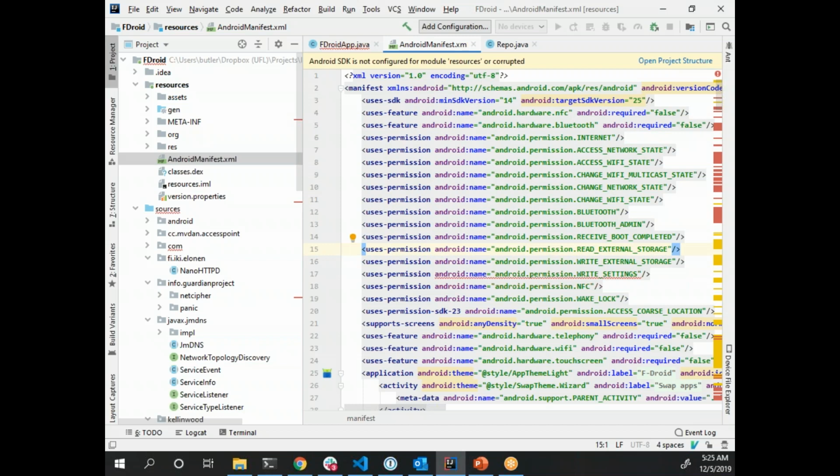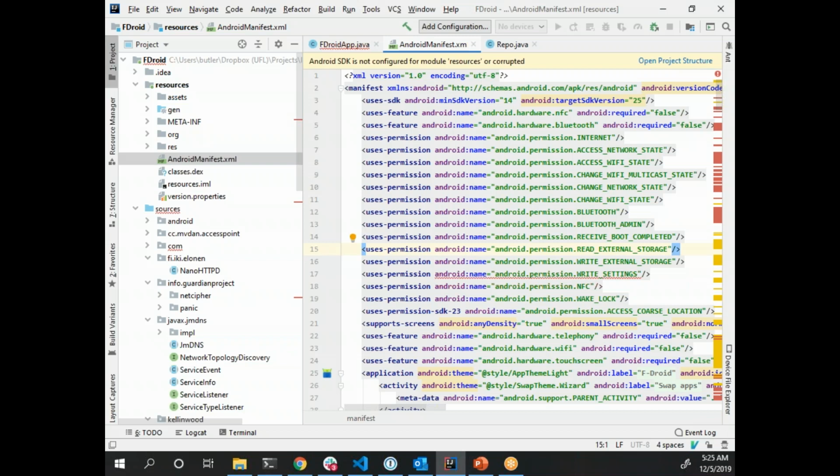External storage means, for example, if you have an SD card that you put into your device, that is written effectively outside of the operating system. The problem with external storage is, well, for one thing, it's useful because it allows you to extend the storage of your mobile device. So if you've got, say, 16 gigs of flash and you put in a 64 gig SD card, then now you've got all that additional space that you can use. So you can store your music or your movies or whatever it is that's on there.